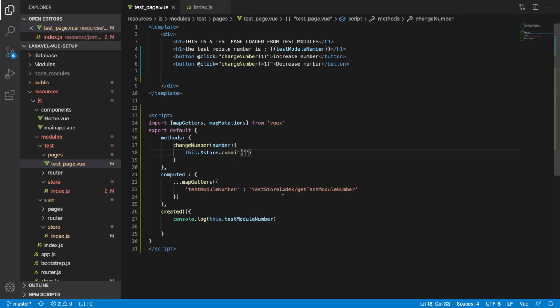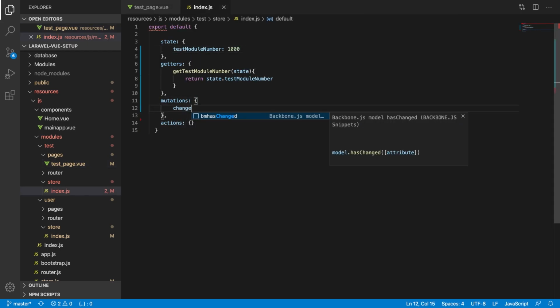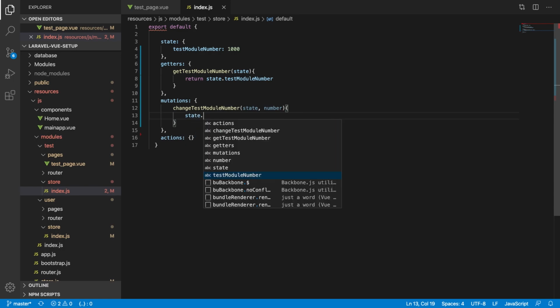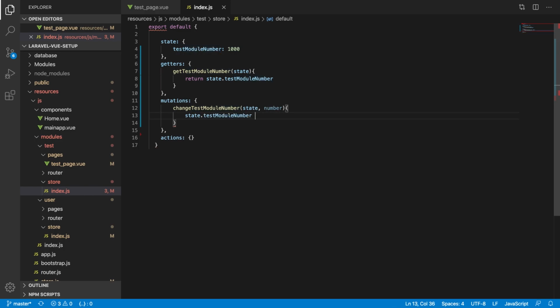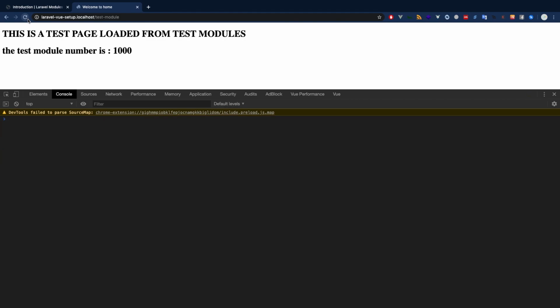Again, we need to define our store, and then we will actually write a mutation file here, change test module number, we pass state and the number. Now state dot plus equal number.